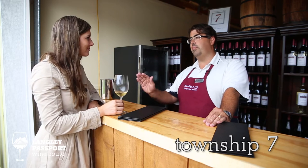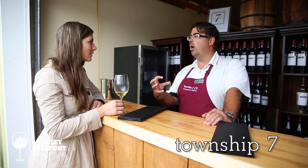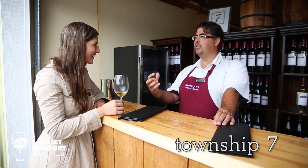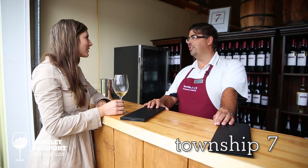A lot of people say they don't like Chardonnay and then they try this one — but wait a second, I like this one because it's not over-oaked. It's getting a little smoother. It coats your whole mouth and you get that lovely bit of oak flavor, and then the butter and the caramel. Those are the kinds of things that come out with the wine — perfect with some salmon with cream sauce or a nice pasta.